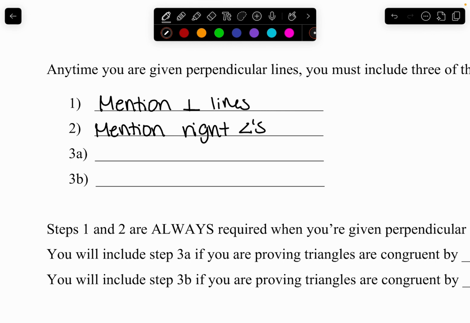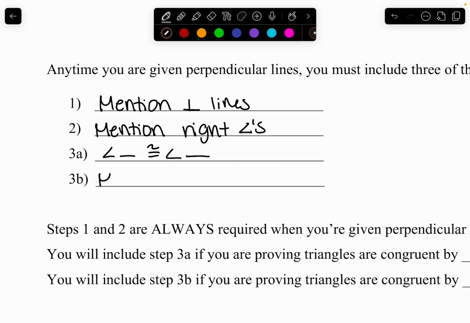Earlier in our proofs, if we had right angles, then we would say, okay, well now your two right angles are congruent. So angle whatever is going to be congruent to angle whatever because all right angles are congruent. But now that we're adding in hypotenuse leg as a method to prove congruency, in order for us to use hypotenuse leg, we have to say within our proof that we have a right triangle. So that's what the second option for 3 is, 3B.